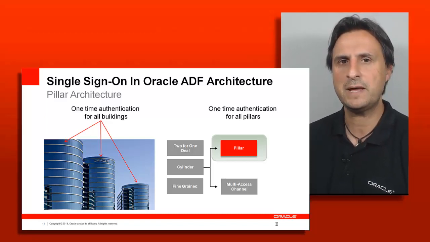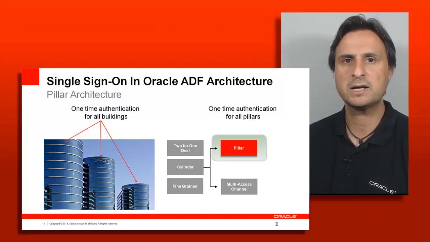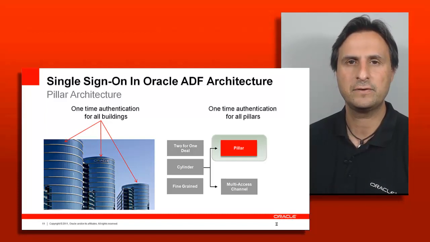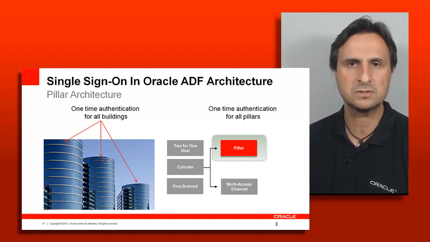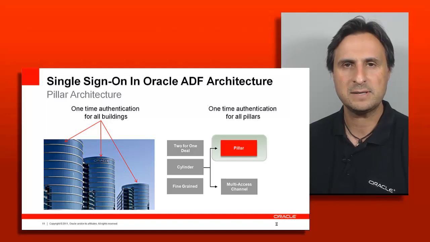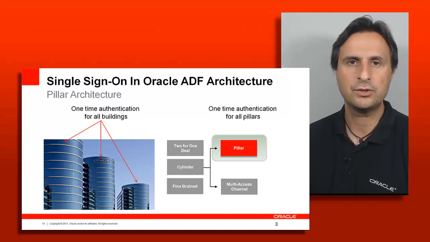In our architecture pattern, single sign-on would be needed for the pillar architecture, as you can see here. The pillar architecture consists of several Java EE applications, very close to what Oracle Apps, so Fusion Apps, is using. There are separate Java EE applications, and you authenticate users through single sign-on using Access Manager.